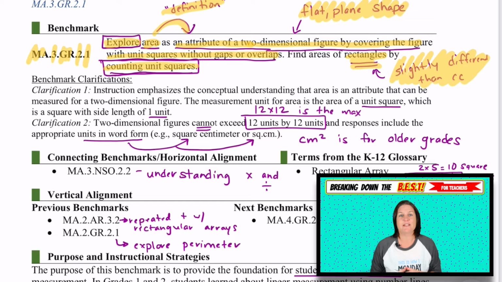By the way, this document that I'm marking up all over is not something that I created. This is something that the Florida Department of Education releases to the public. And in these Breaking Down the B.E.S.T episodes, I'm just showing you how I walk through the standards myself in order to create the resources that are specifically aligned to the B.E.S.T standards, and you're taking on the B.E.S.T membership, which I'll show you what you have access to in just a bit, okay?